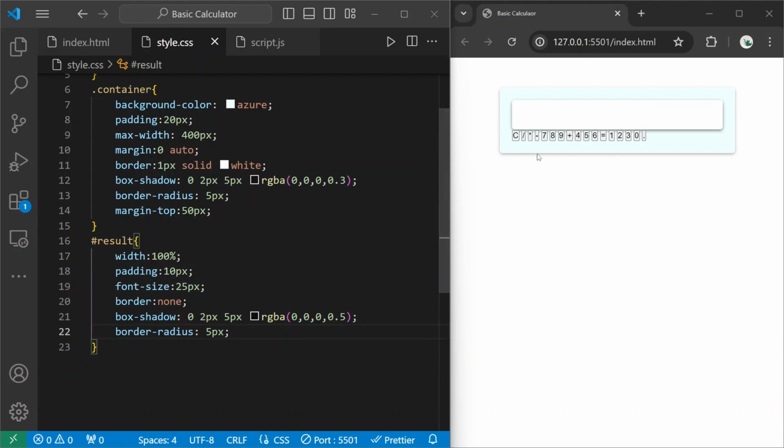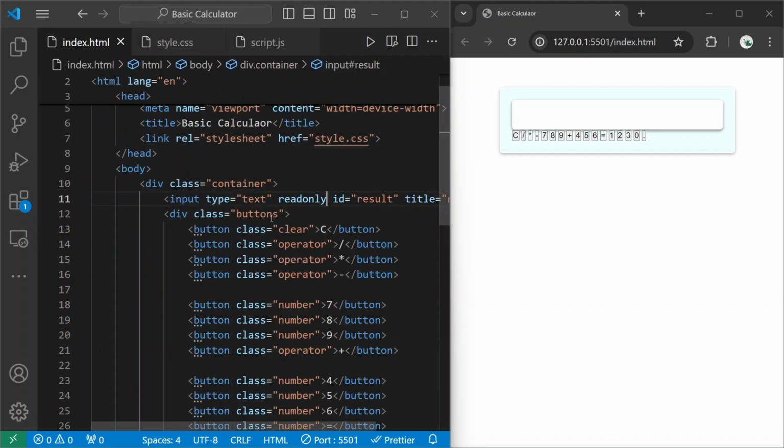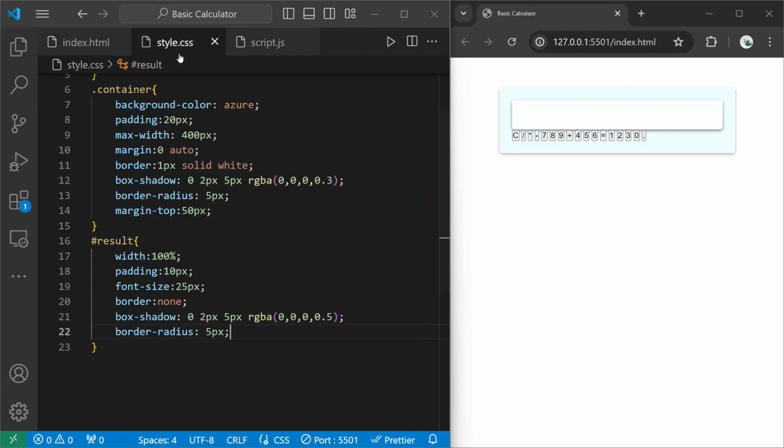Then after we have this button, so we will add the style for each and every button by using the button class. Inside the button class we have these different buttons.